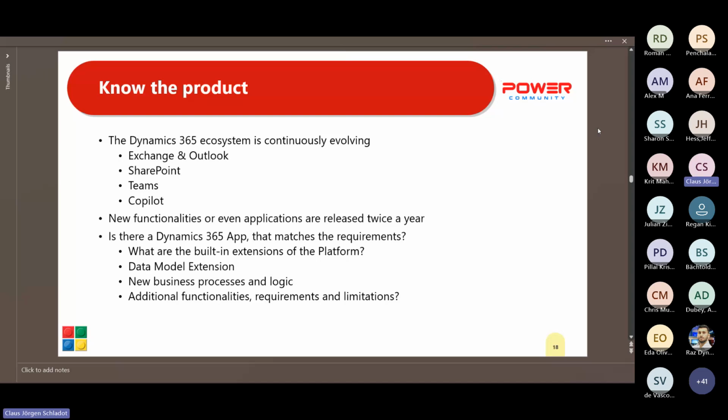And yeah, as we have heard already in the former sessions, you have now Copilot for Sales or Copilot for Field Service or other Dynamics 365 modules that you can use and leverage and integrate into your Dynamics 365 applications. As I said, new functionalities are released at least twice a year. And before you make some consideration, you should have a look at this, if you can reuse existing logic, what is already built in the platform, before you decide that you will create new business processes or logics.